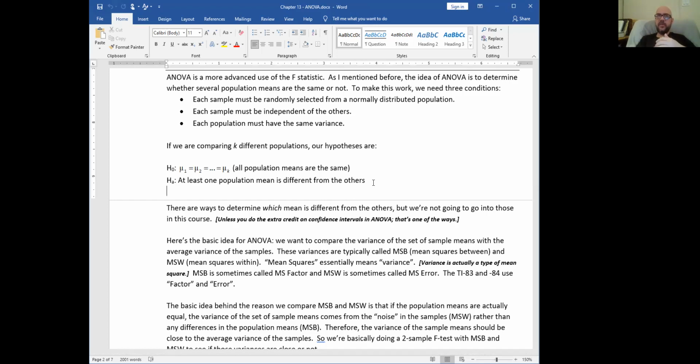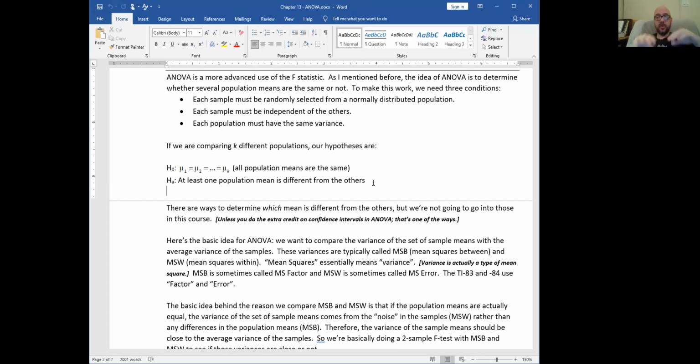And that gets into what's called post hoc analysis, which we're not going to worry about, just for simplicity. I figure if you ever have to do an ANOVA test for your job, for instance, psychologists end up doing ANOVA tests quite a lot in their work, you'll end up learning a lot more about ANOVA. There's multi-factor ANOVA, two-factor ANOVA with interaction effects. We're just doing the very basics because ANOVA is complicated enough as it is.